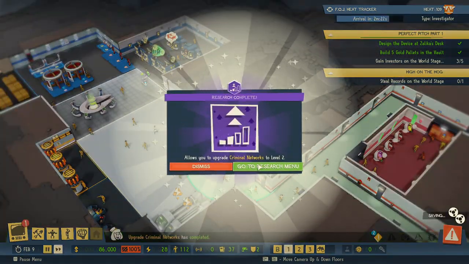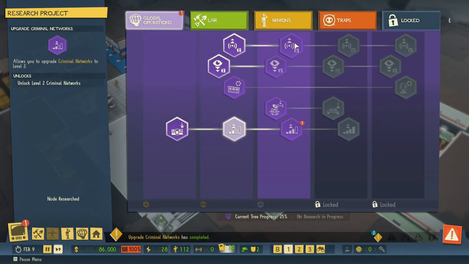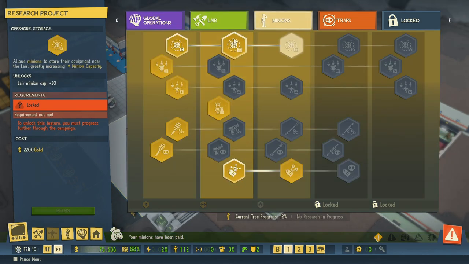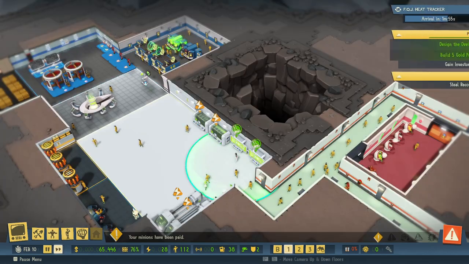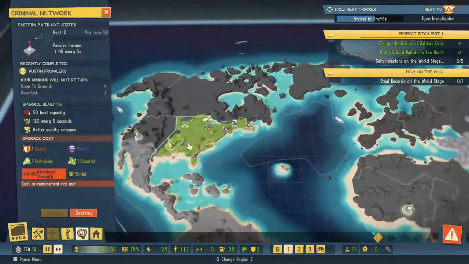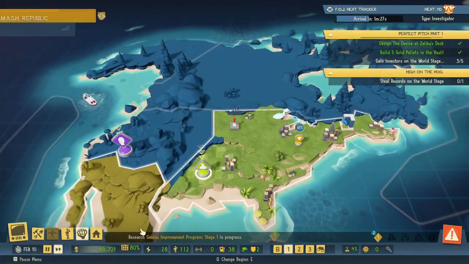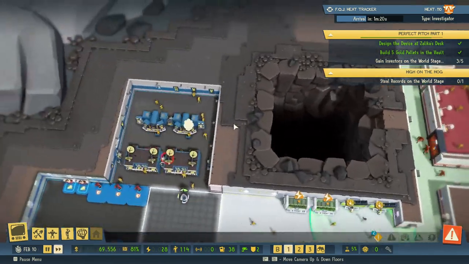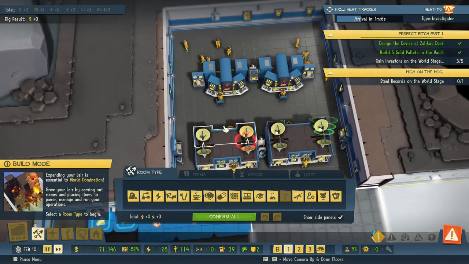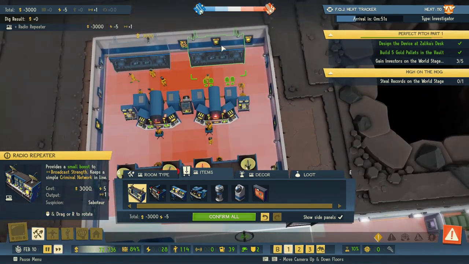Your scientists have discovered something. And with that technological research, we can now start doing the mission for the loot. So we're going to upgrade our criminal network here, or we would, except I don't have enough broadcast strength, so I guess that's something I'm going to do real quick. And then we'll be able to get the first bit of loot, and then move on with the main story quest.